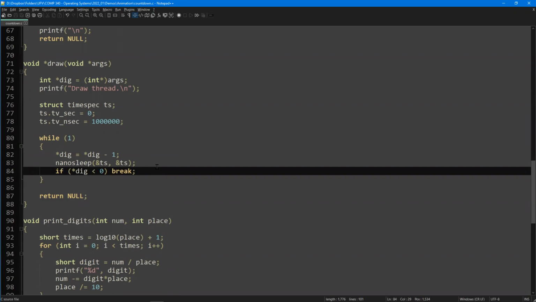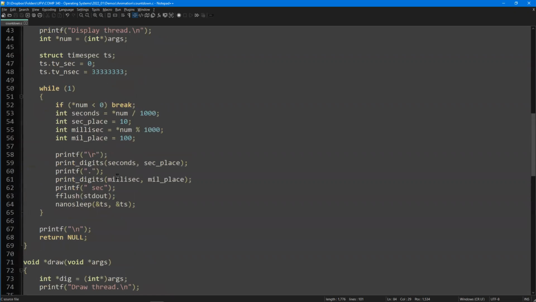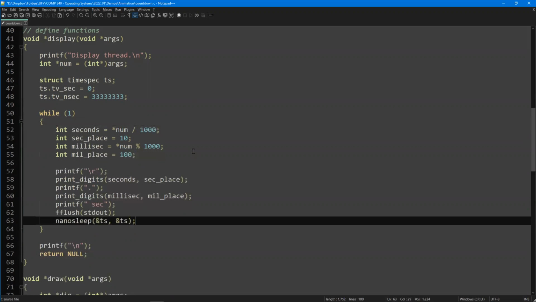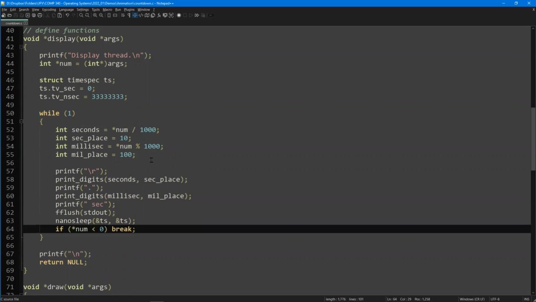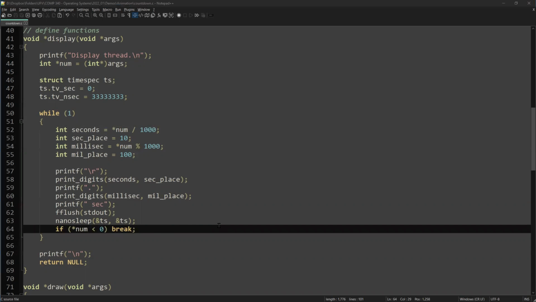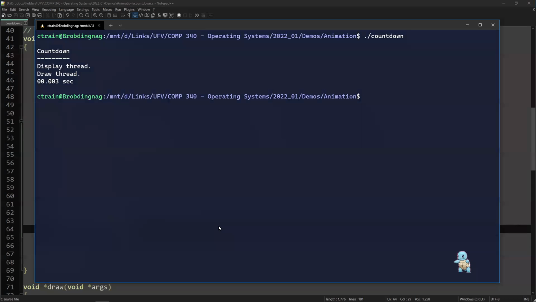But it looks like either order could happen first. So it might have printed that last value before it was actually 0. So maybe if I move that down to the end of my infinite loop for the display thread, instead of exiting at the beginning where it would have left the previous printout, and then at the beginning of the next iteration, it would then exit with a lower value for num. Should take care of it, because then it would only exit after it has displayed a value of 0.